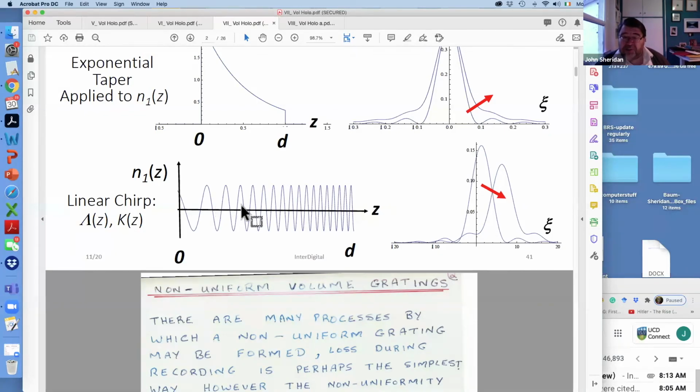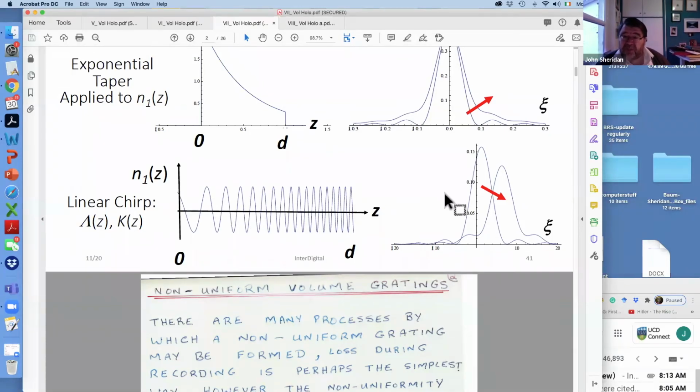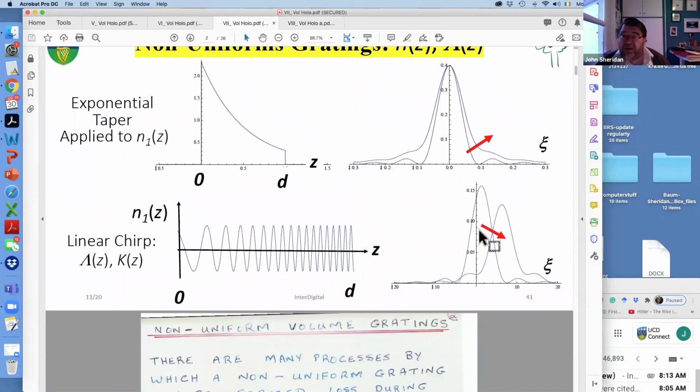The net result in this case is that if we had a perfectly uniform grating, we'd have a very clear on-Bragg response, exactly the same as we had here, with this nice uniformity. And now what happens is we have something which is spread out. We have, if you'd like, different wavelengths reflected on Bragg at different parts of the grating. Our K grating, the grating vector, changes depending on the depth. So now this is a very simple case. This is not the unslanted transmission, of course, but a reflection case. And so what we have is a broadband reflection.